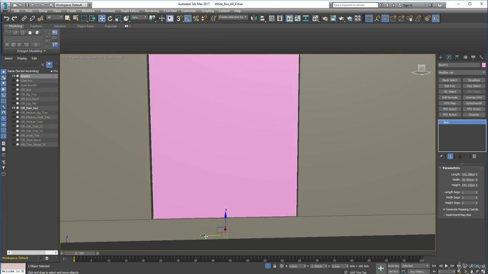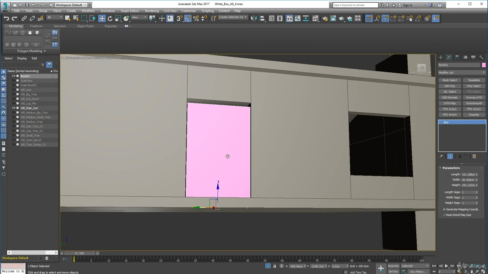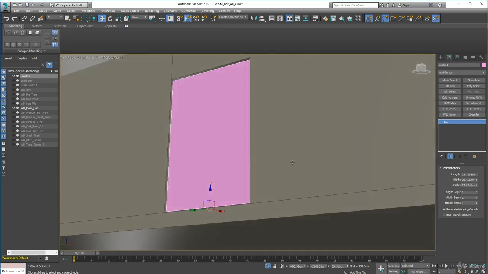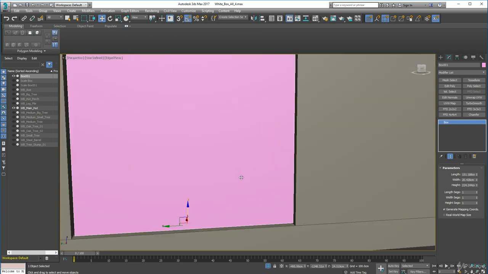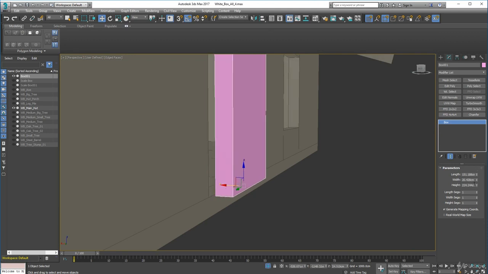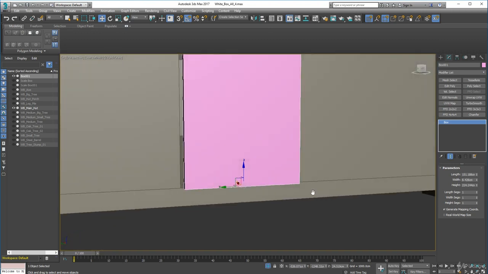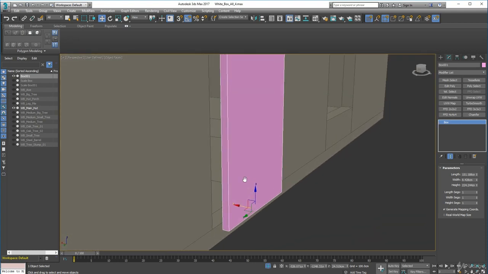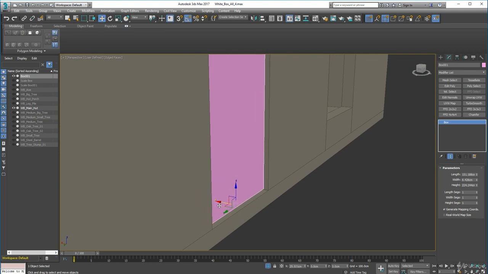This is gonna be an old rickety door when we do it, so it doesn't have to be perfect at this stage, as long as it fits nicely. It's almost there. Let's just bring the height down. There we go. So we got a little gap all the way around, that's fine. Let's just move it out of there for a minute and take the width down because that is one thick door. There you go. And this is all going to be wooden planks and rotting and weathered and look really cool when we've done it. So there's our door.